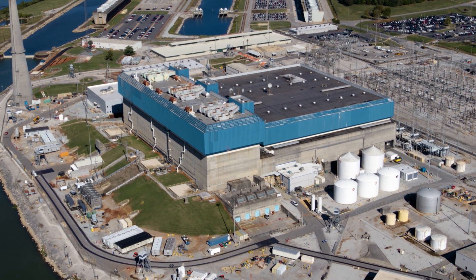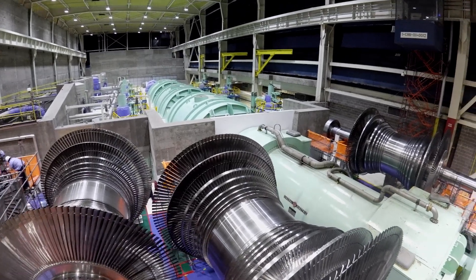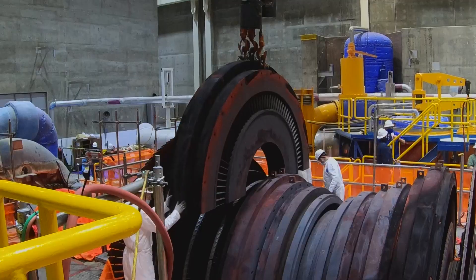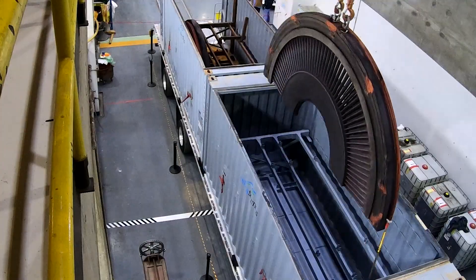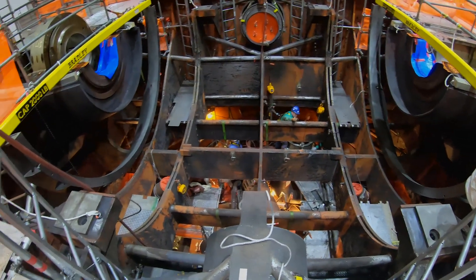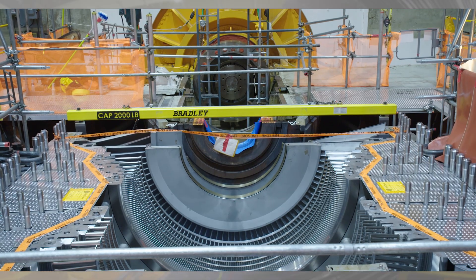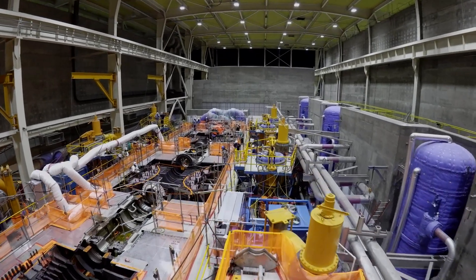We're going to get to make seven more megawatts of electricity. Over 3,900 megawatts of carbon-free electricity are going to flow from our power plant here. The Unit 2 low-pressure turbine replacement project replaces all three low-pressure turbine rotors and replaces the inner cylinders. We're going to have brand new diaphragms and blade carriers for the condenser, all new steam piping and extraction bellows replacing six steam inlet lines, which is very rarely done in the nuclear industry. We're replacing everything that goes with the turbine assembly.